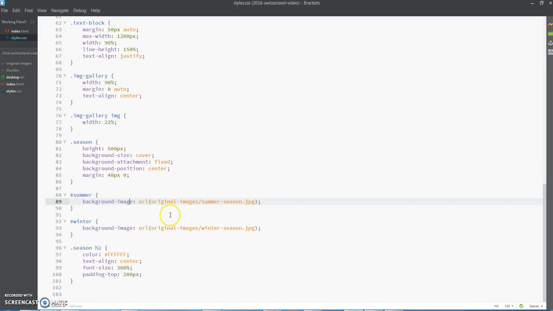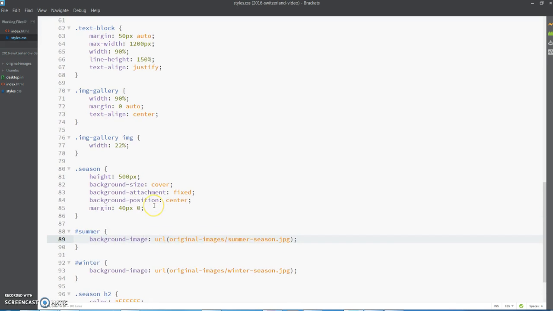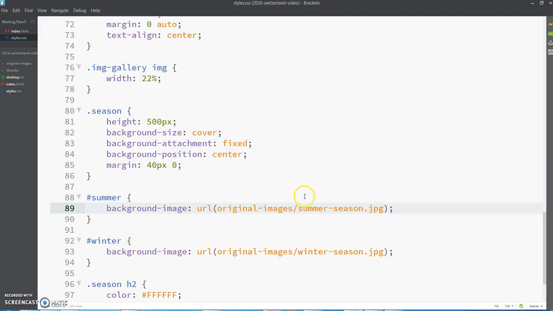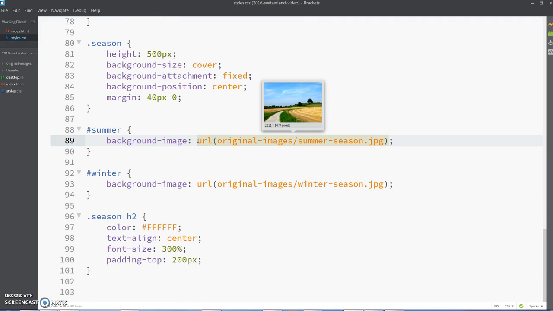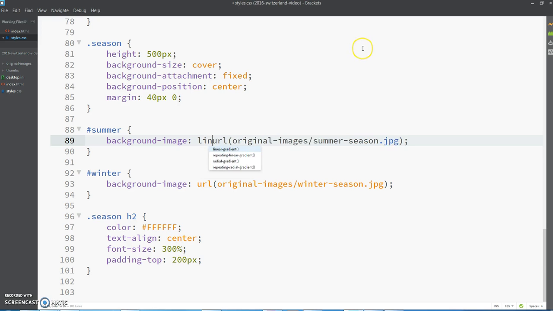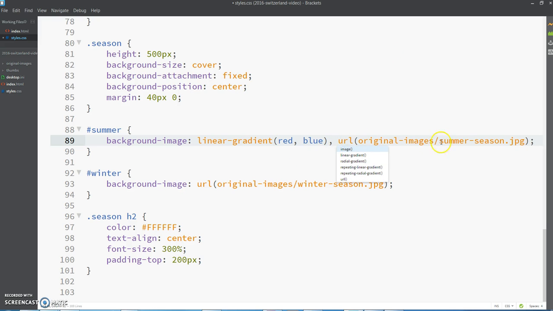In our IDs that we created earlier, we are going to put a linear gradient, and we're actually going to apply that to the background image itself. So at the start of this line here, just before you have your URL, we're going to add in a linear gradient. And then this requires two colors because of course a gradient goes from one color to another and it changes gradually as you go. So I'm going to just put in, for example purposes, red and then let's say blue. Then I put a comma to separate our linear gradient from our background image. So what this is going to do is put this color gradient over the top of that image there.